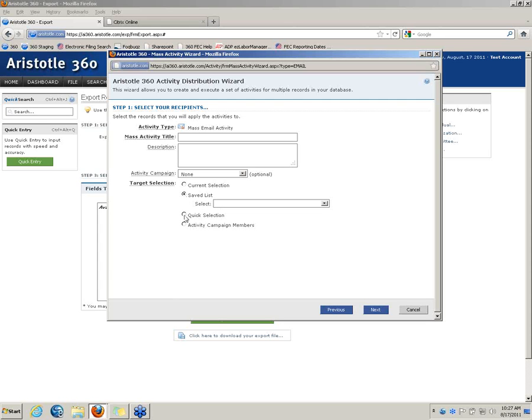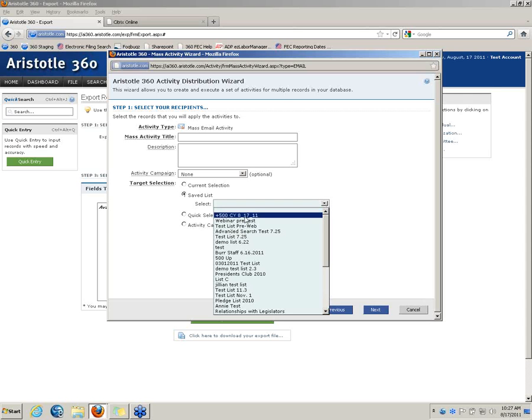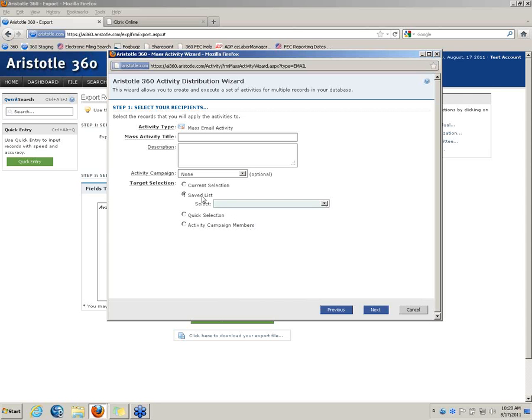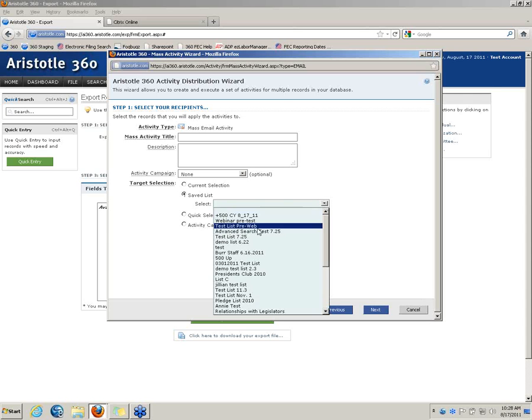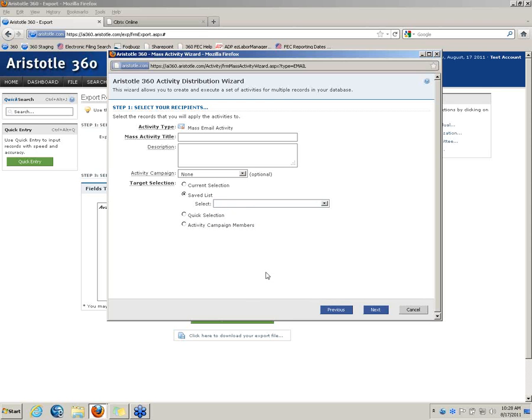You can select saved lists and stuff. So if you wanted to send an email to that call time list that we'd already made, you can do an advanced search, create a list that was specific, and be able to pull out your list here, and it would just go to the people's emails from that point. So the advanced email was the same thing.